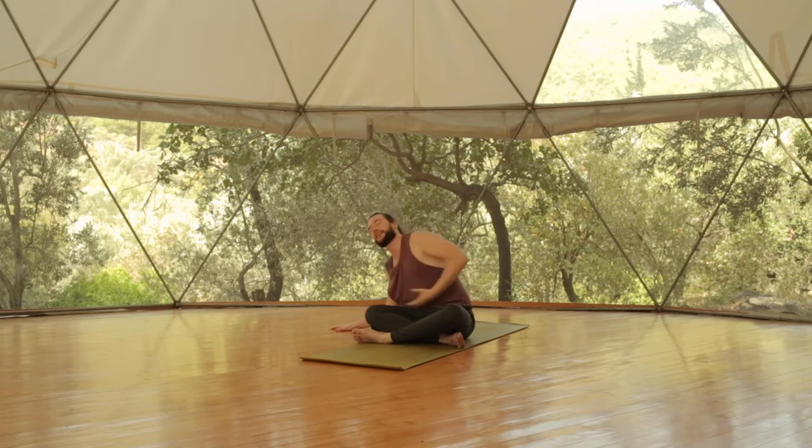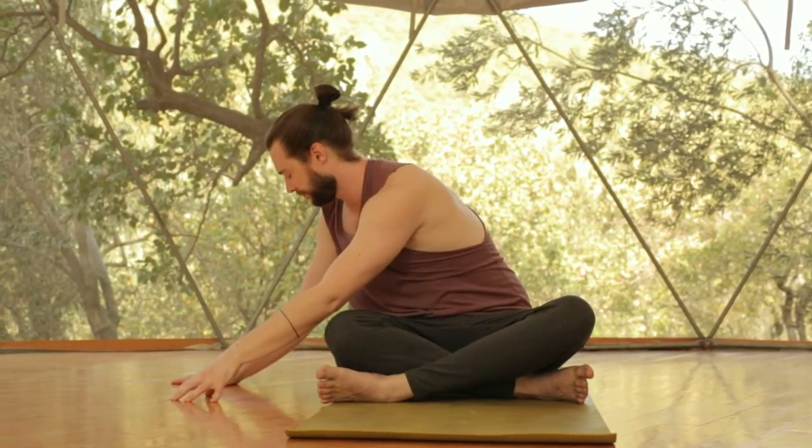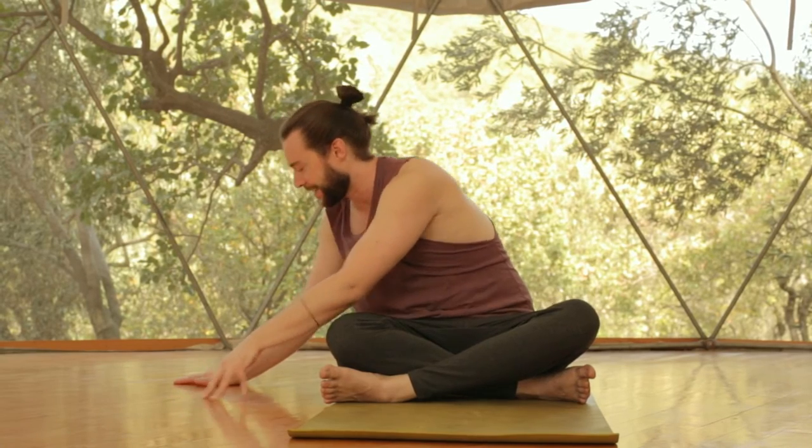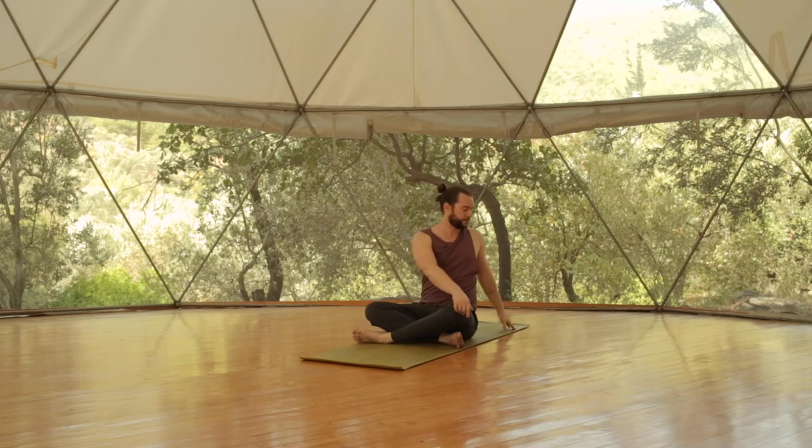One last time, inhale, left arm overhead, side body stretch. Exhale, circle towards the ground. And for twisting, inhale, rise up to center, reach up, lengthen. Exhale, twisting your chest towards the left, use your arms for support.